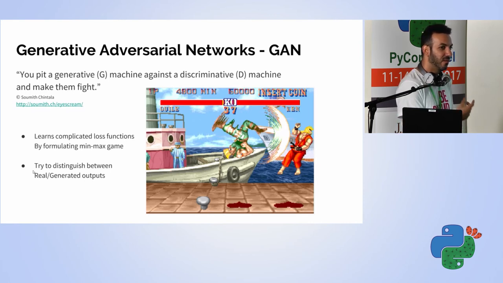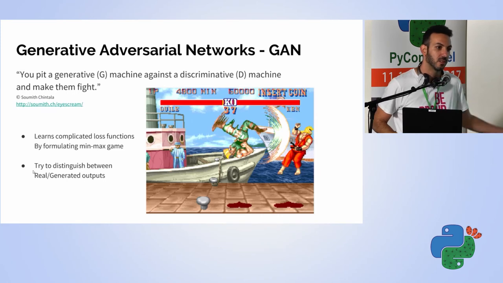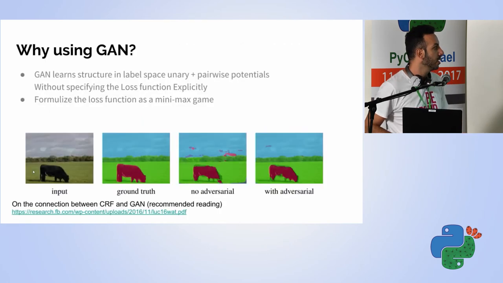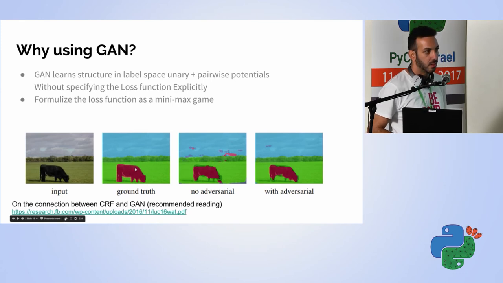I mean, if the discriminator sees high heel black tennis shoes, and says something is wrong here, this doesn't seem right, okay? And it propagates these signals to the generator network. The generator network learns that high heels and tennis shoes don't go together, okay? This is the exact supervision that CRF is trying to capture, but it does it data-driven. You don't have to model anything, right? So, why use GAN? Basically, because it works.